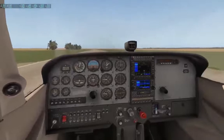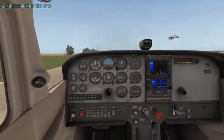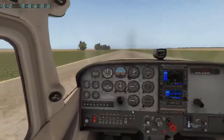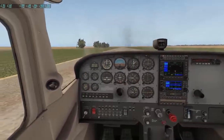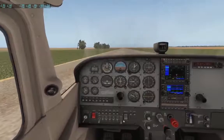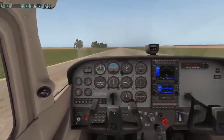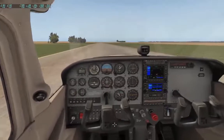Oh, we've got a biplane doing a few low fly passes. Okay, we'll tidy everything up, put the flaps away. Fuel pumps off. Now pitot heat off. Not that we probably need it, but if it's there, we might as well have it on the day it for some reason gets cold at altitude and you're not real sure. Oh, we've got a Yak taking off. Quite busy here today at Murray Bridge.